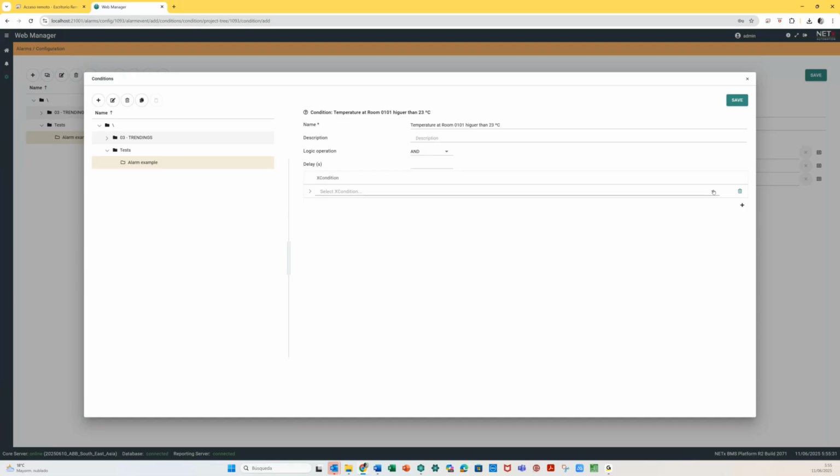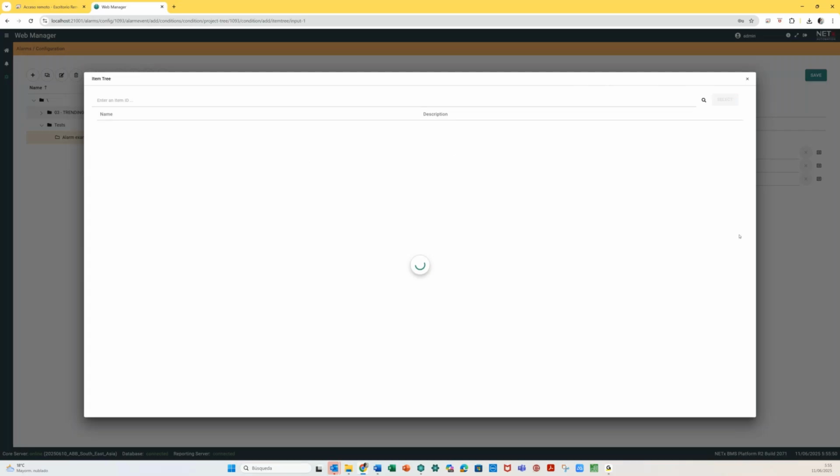So it could be a comparison, typically equals, greater or equal, lesser or equal, or not equal. So in this case, greater or equal, for example, for us. And then, of course, we need a value and a reference, an input item to observe. So it will be this value.